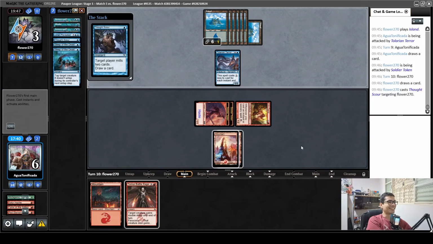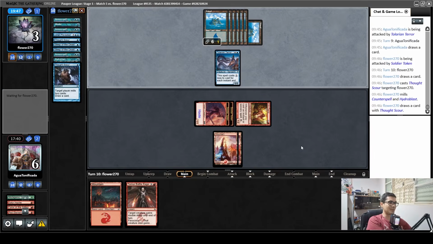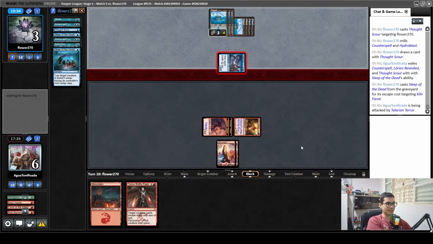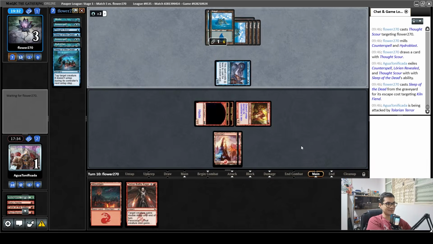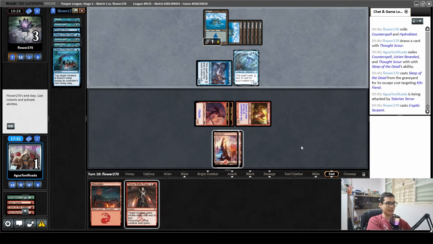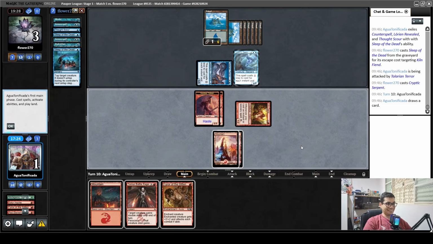This is fun. Thought Scour, sure. That allows opponent to Sleep of the Dead twice again, which they couldn't do. Yes. Okay, so opponent is now holding something in hand, meaning that, okay, Cryptic Serpent. I need a spell, like a 1-mana spell that does something, please.